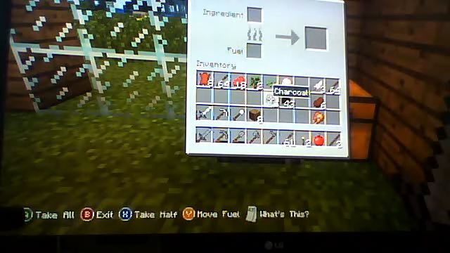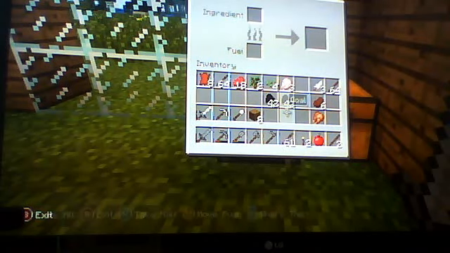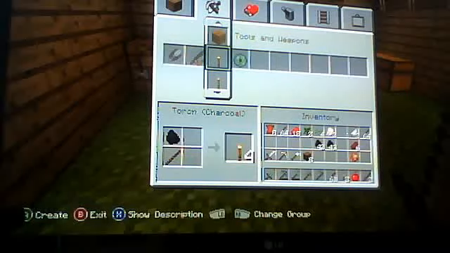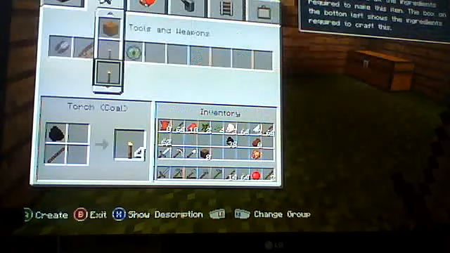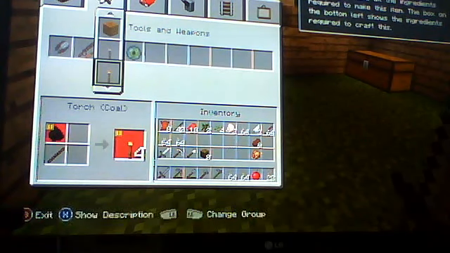And here's our charcoal. Wow, 42 and 43, that's pretty dang close. So let's make some torches. Charcoal torches first. And we'll make the other kind of torches. Alright. Wow, that is a lot of torches.